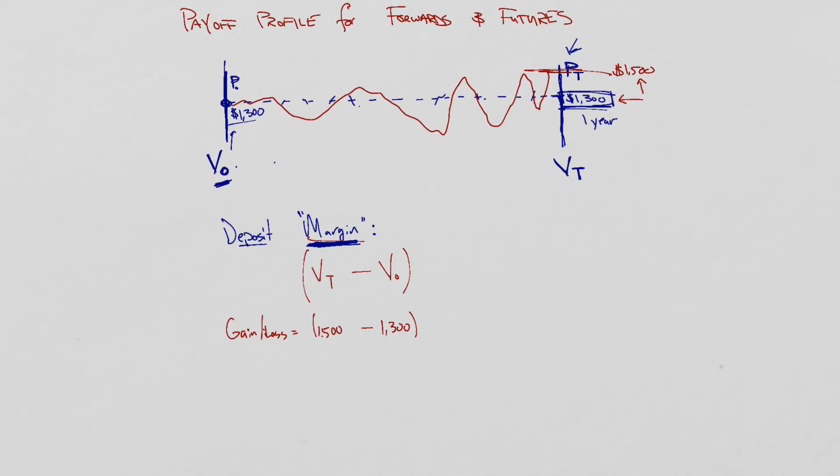For example, if I held Google stock, if I had $1,300 in Google stock already and I wanted to eliminate all my exposure to Google stock, I could simply take the opposite position on this futures contract. I sell one futures contract. And I'm only going to put down 10% of the money, $130, to sell that futures contract.